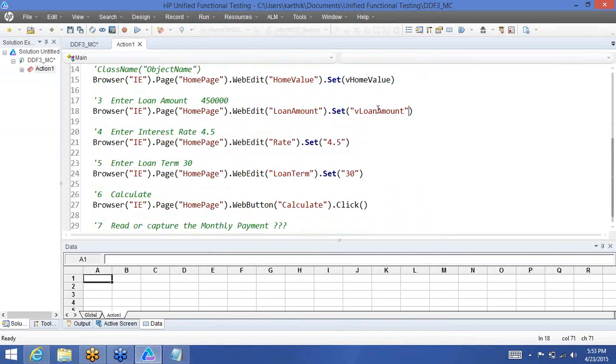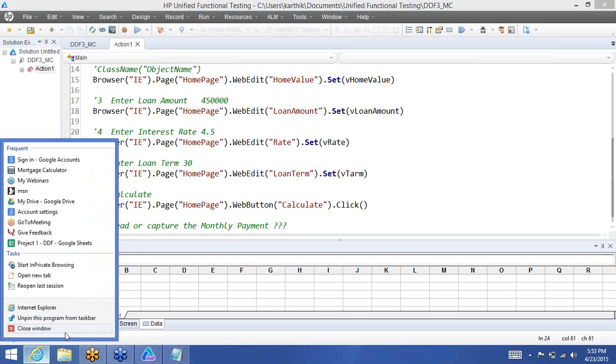No. Why? You just learned from bitter experience when we did the execution that you should not give the variable names in quotes. How do you know this? Now you know it because you faced a challenge, you faced an issue, the test didn't run as expected, you saw it and you learned it. That is how, team, I keep emphasizing that please learn from these experiences each time and then we do it. vRate is done and now vTerm. Okay. So save all of these and now let's execute it again.